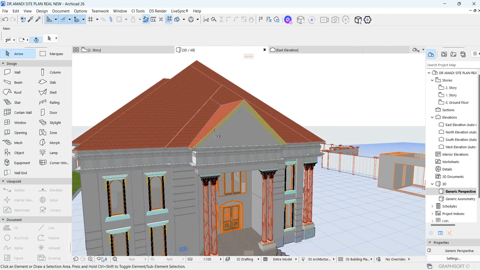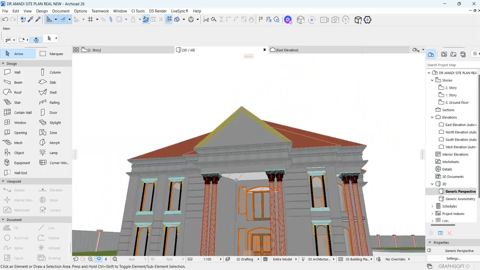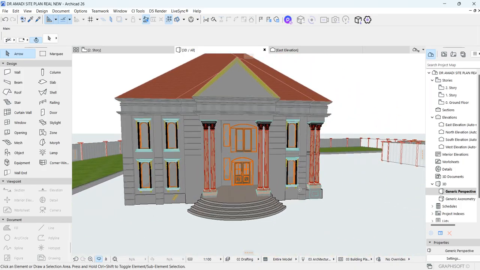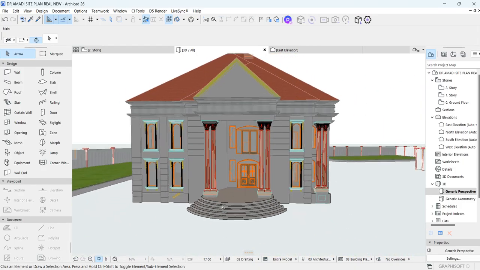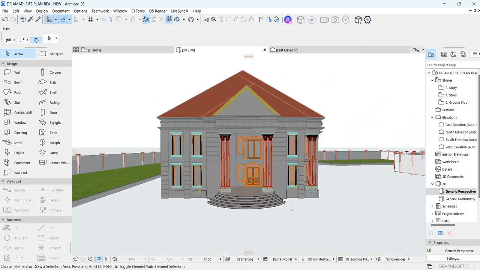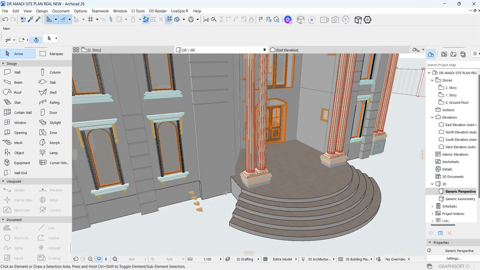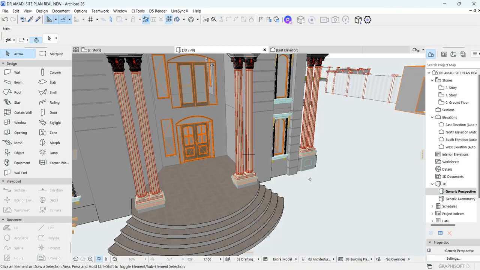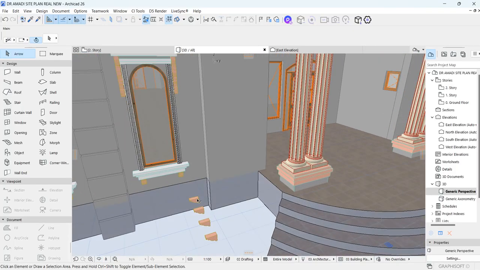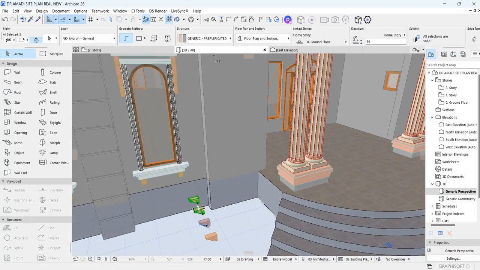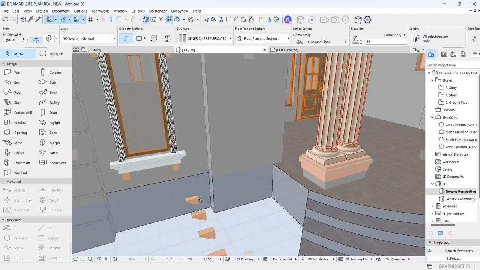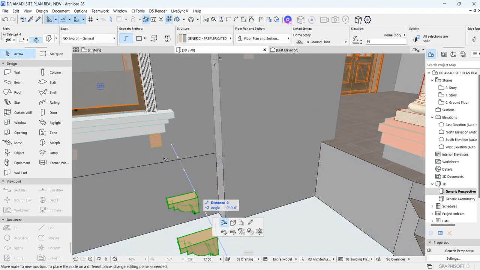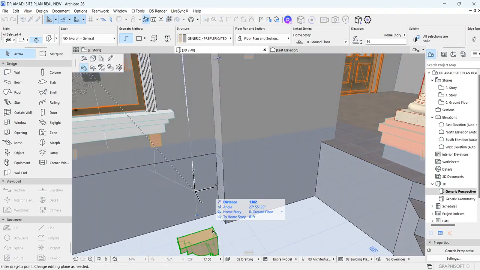So that is it, and so we'll be able to create this. I'm going to use slab to here and here, and I should be able to pick this. Should I group it? I don't think I need to group.